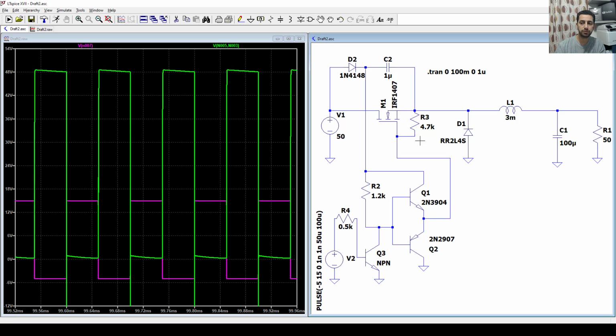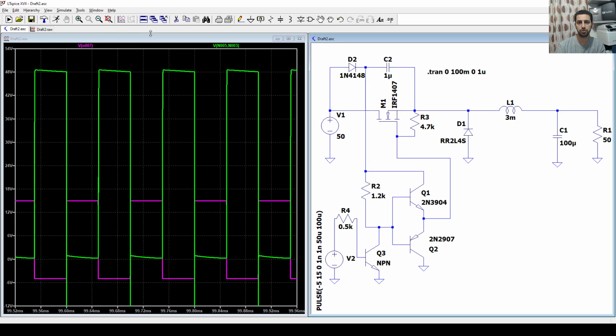That's why we have to make another protection here. Okay, I have inserted that resistor here, which takes all the discharge current through it if there is any discharge current, and also because it doesn't have the Miller effect here. Okay, but it's very practical, it's very very important. So I just use here 3 milli instead of 1 milli inductor, because I want just to make sure that it's in the continuous conduction mode.